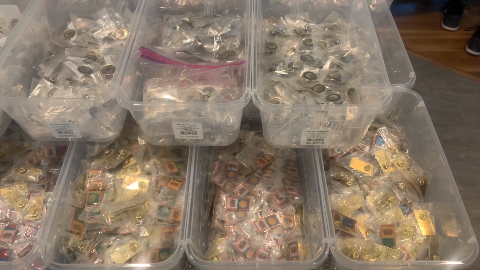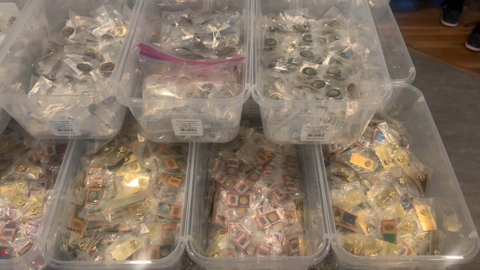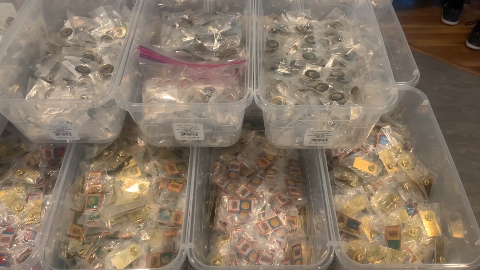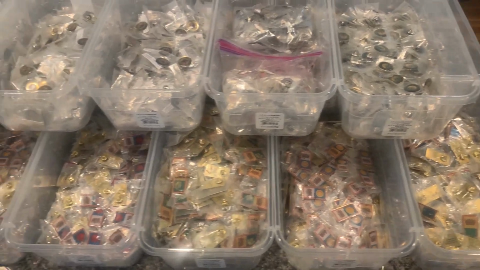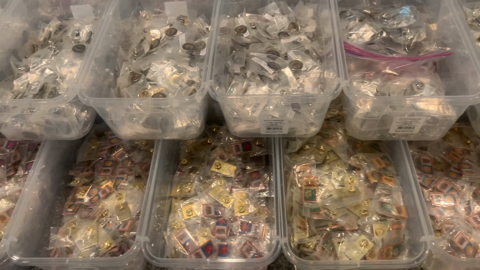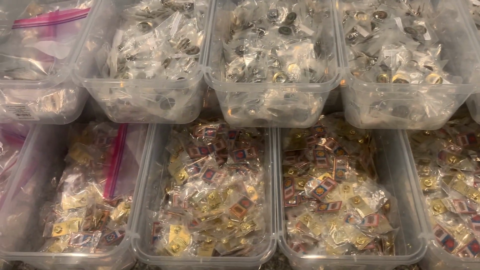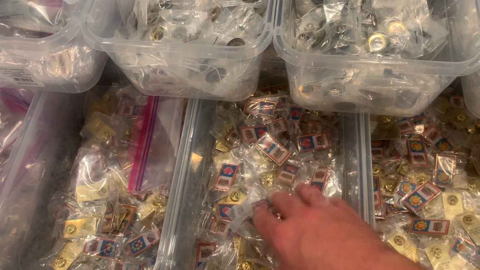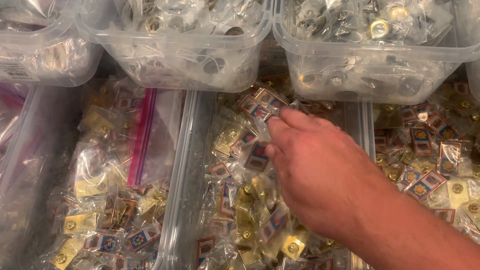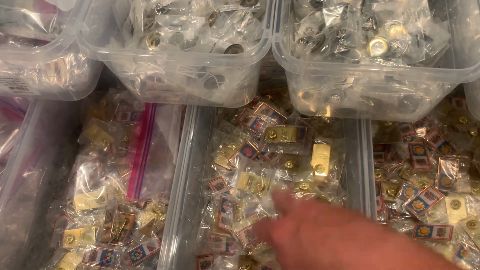I had to put everything in my kitchen because I really didn't have any other place to put it. And I'm just holding my phone right now, so hopefully you guys don't mind the video quality right here. But this is everything that I got in the trade with Rusty. All of the gym badge pins are right here. As you can see, each bin, I tried to organize everything as best as possible. So each of these bins, I went to Target and spent about $60 purchasing all these bins right here.